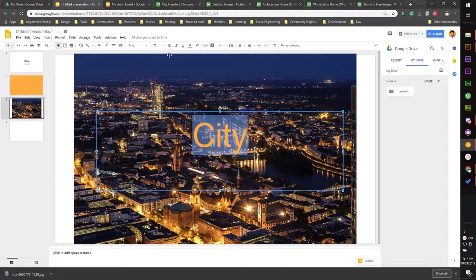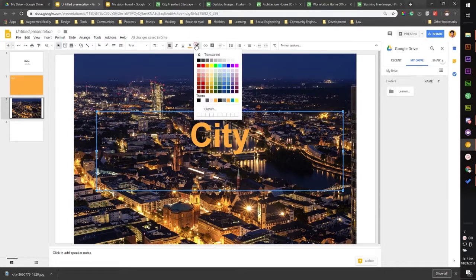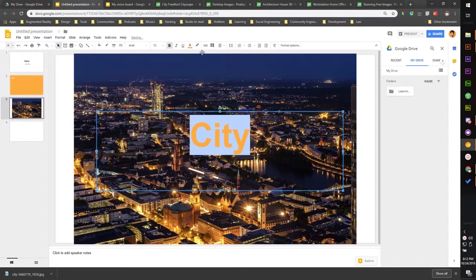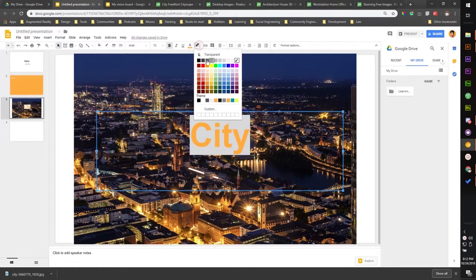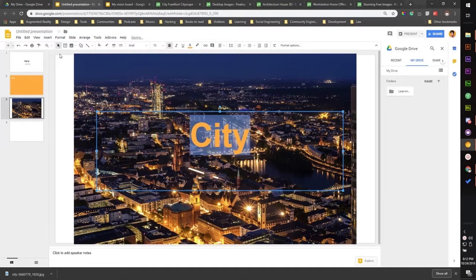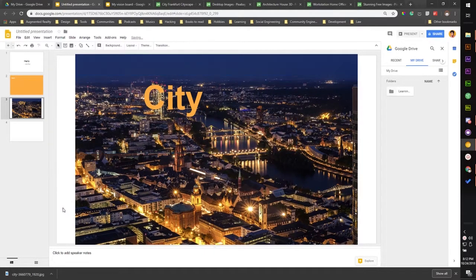And we can also make our text more bold, or we can make it more slanted, and we can even put an underline to it. However, I'm just going to keep it like this. You can also give it a highlight if you want by clicking on it and then selecting a highlight color that you would like to use. However, I'm just going to remove that highlight by clicking on the transparent button. And now what you can do is once you have it, you can actually drag it up and put it where you would like to have your text, just like here.